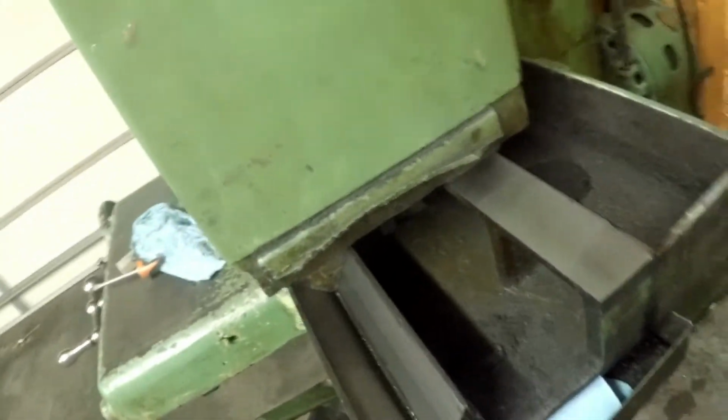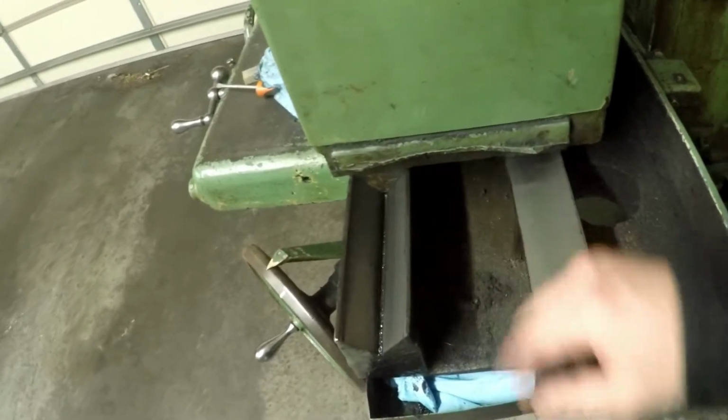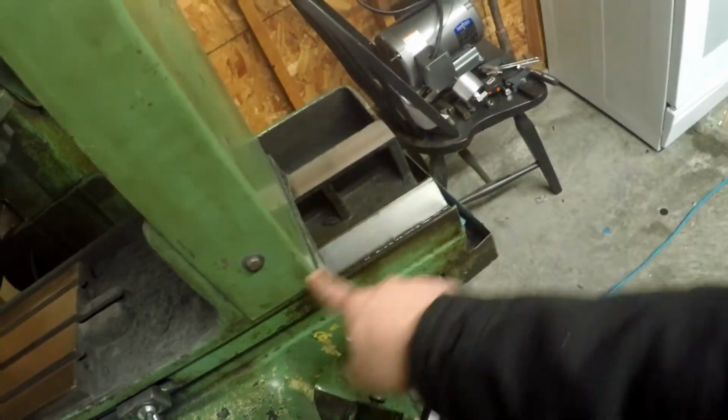But if we do this, on this end you can see what the tracks look like. And it literally just sits. You can pick the whole table up off of here. You can see here, this used to have a piece like this on that side, but that snapped and I don't have that piece. So the other thing I'm going to do is manufacture something real simple that I can bolt up on here that's going to cover this, just to help keep more dust out of those ways. It's probably part of the reason why this machine sat low on this side. There's more wear over here because of the dust that got into that track. So once I cover that up, hopefully it'll wear better in the future.